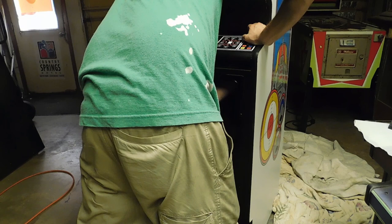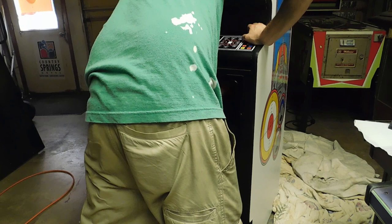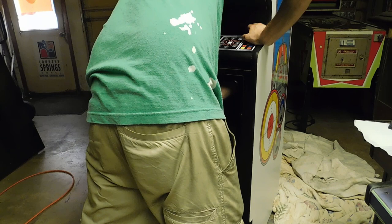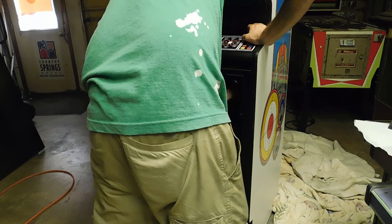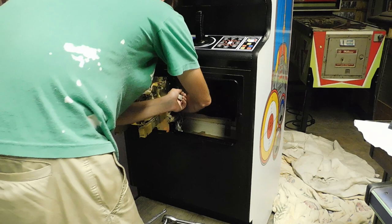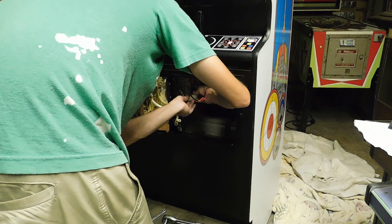These are a little looser than I thought they were going to be, so I got to kind of monkey around with it just a tidbit before it'll allow the ratchet to do ratcheting things. Alright. There we go. Now that's all set up. Now all I gotta do is hook up the control panel's actual Molex connector. So it has controls going to the circuit board telling the game what to do. Just like so.